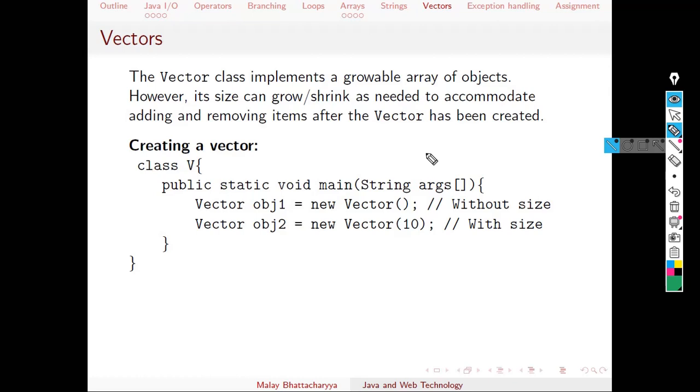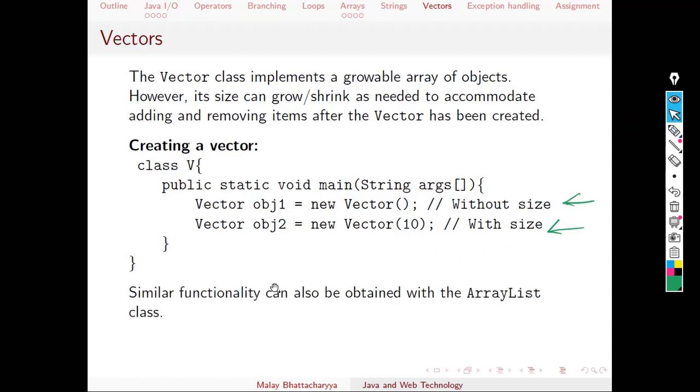So how can we define or create a vector? For creating a vector, Vector object = new Vector(). So we are creating a vector without size, and you can also mention the size as well. So vector2 is equal to new Vector. And how can we use it? These particular functionalities can also be found in an array.